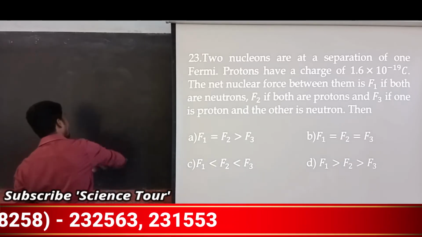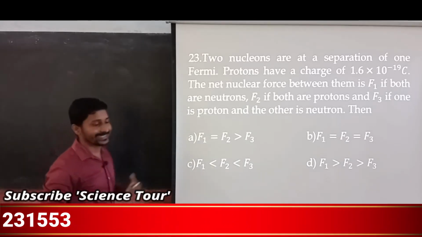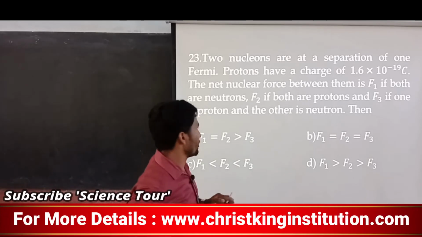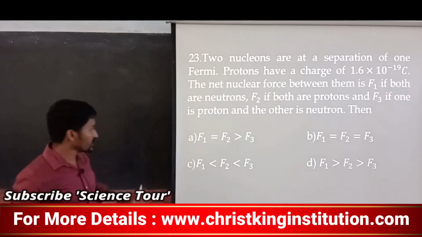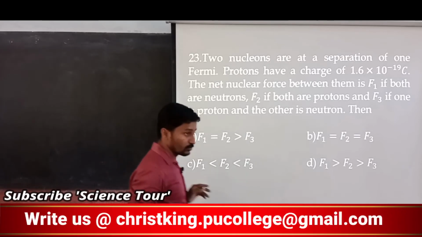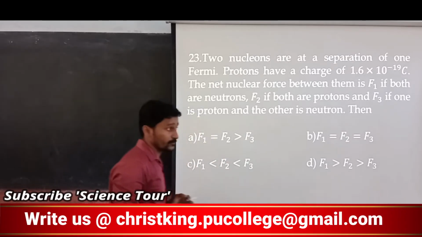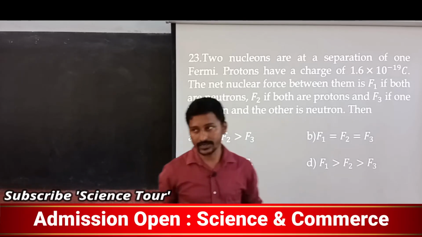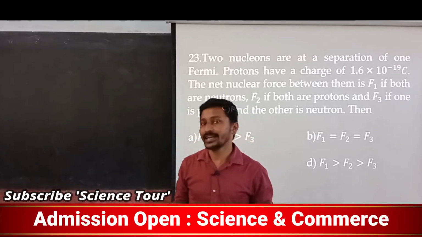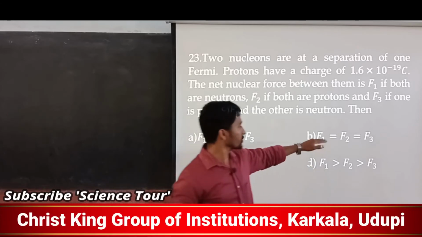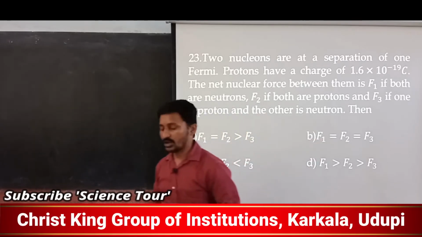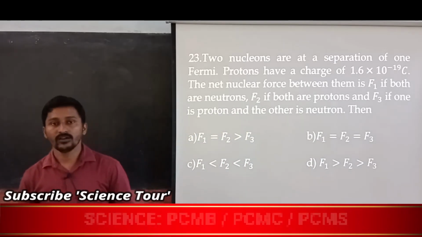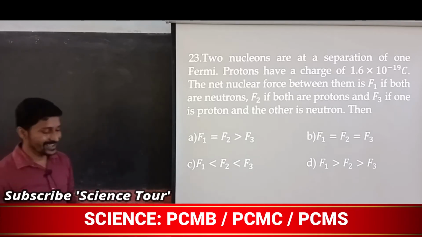So what interpretation can I have for this problem? Is it that the proton-proton force is more? Is it that the proton-neutron force is more? Or is it that the neutron-neutron force is more? No, it is not like that. Nuclear force is charge independent, so all the forces remain the same or constant. That is what nuclear force is. So the option is B.